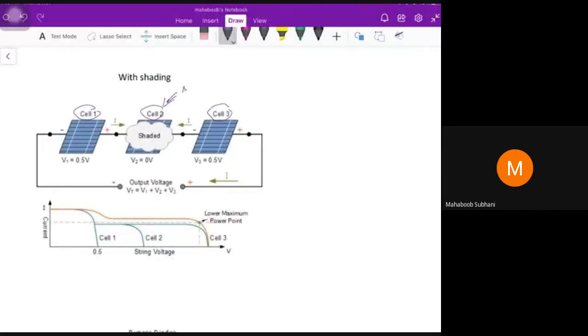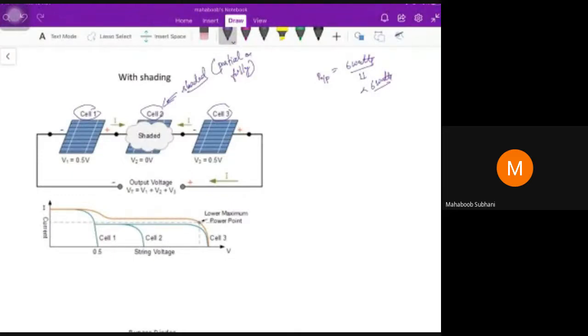It means it can be either partial or full. Earlier the power output was 6 watts. Now, since one of the cells is shaded, the overall power output will be less than 6 watts.